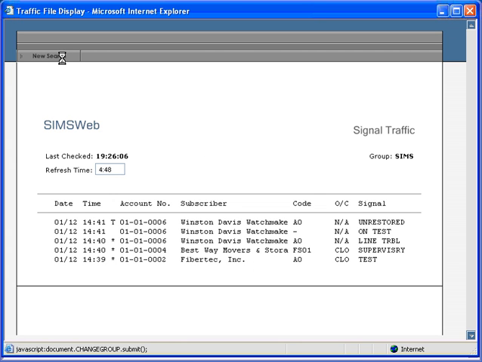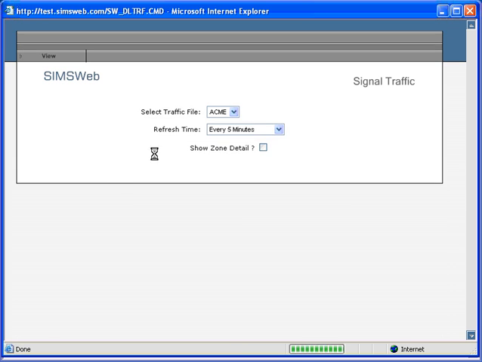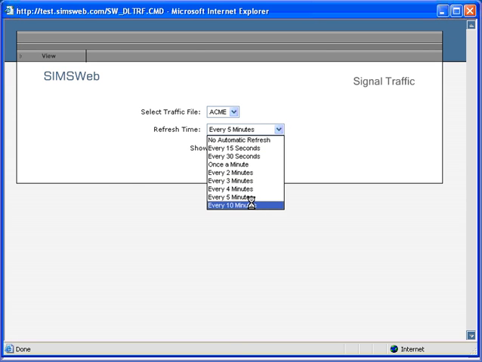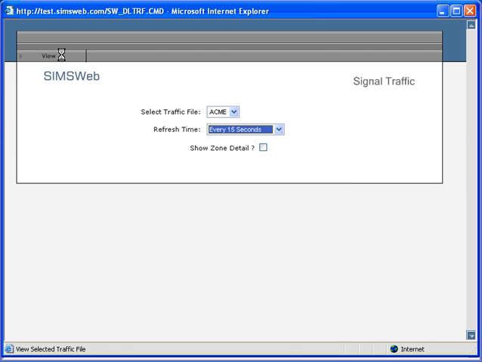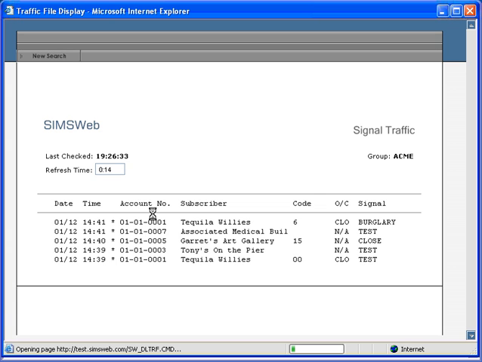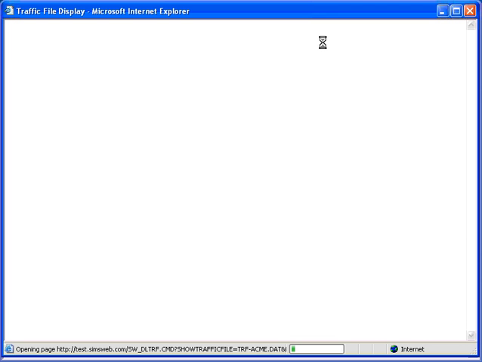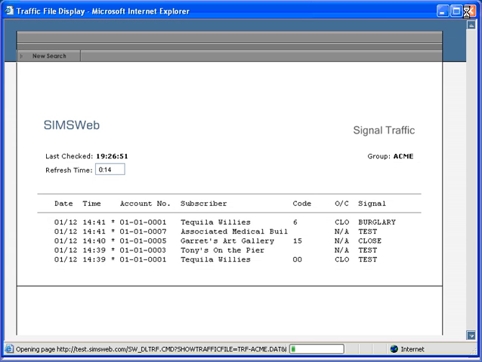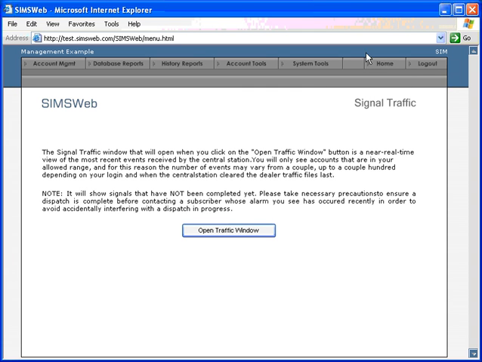You can set that traffic display. In this case, we're going to refresh every 5 minutes, but you can see you can pick all kinds of different things, so it's every 15 seconds if that's what you want. So every 15 seconds it'll go and refresh itself again. We try to give them the ability and suggest that they do 5 minutes just to keep unnecessary traffic off the internet and to not bog the system down with any unnecessary connections. Okay, let's clear this off now. We can go back to home.